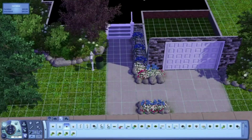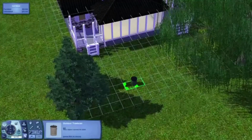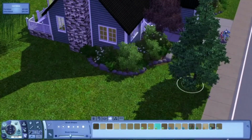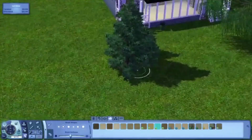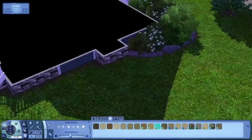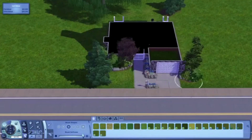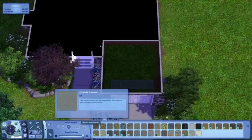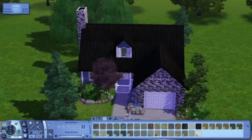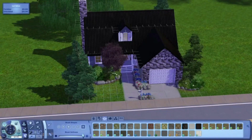Sometimes my lawns are a little bit more fancy than others, but for the most part, this is basically all you're going to get. And the backyards are pretty much plain. There's not really a whole lot going on back there either. Every now and then I might stick in some benches or maybe a swing set or something. But yeah, again, backyards where I live, they're not very fancy either. So yeah, that's pretty much it. We should be getting pretty close to the live stream.